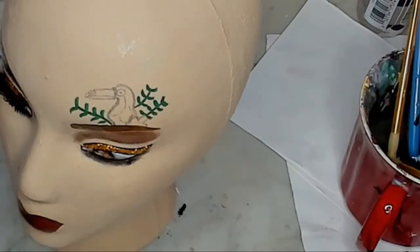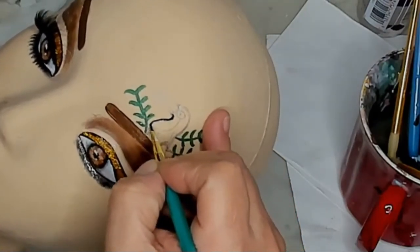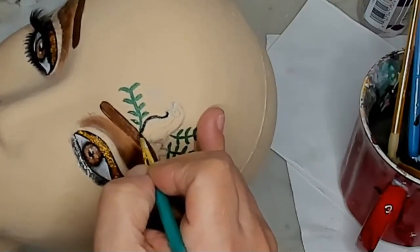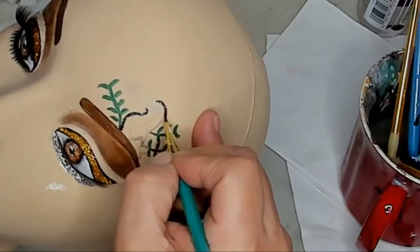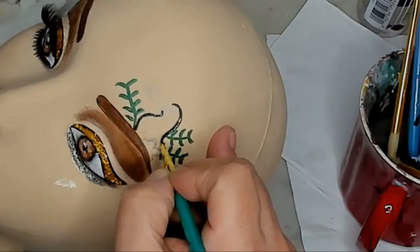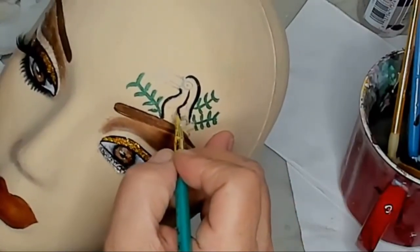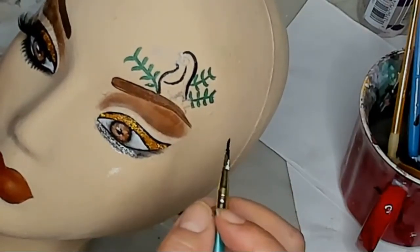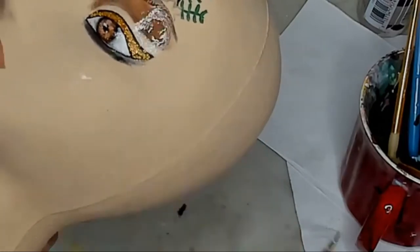We're going to take our black. Rosy beige is on this area of the eye, Tanya. This is natural beige.